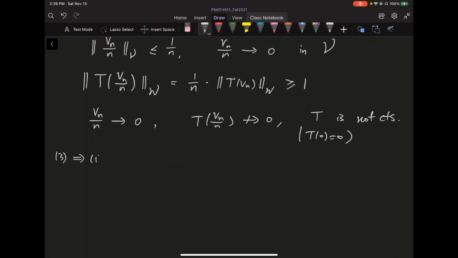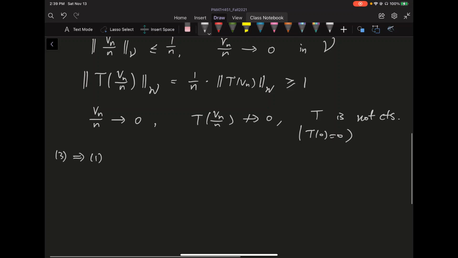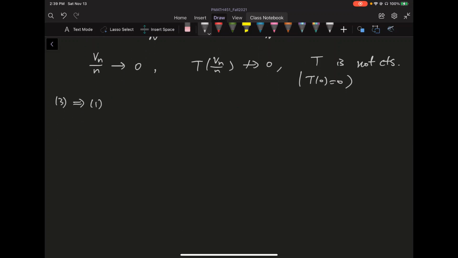Okay, so suppose the operator norm, T evaluated on some vector, is less than or equal to 1. If that norm is bounded, then let's show it's actually continuous. And in fact, I want to show something extra. I actually show this T is Lipschitz, and so it's uniformly continuous, so it must be continuous. All right, so let's take any x and y inside V. Let's just assume x is not equal to y.